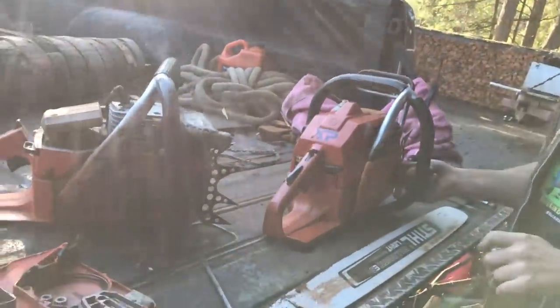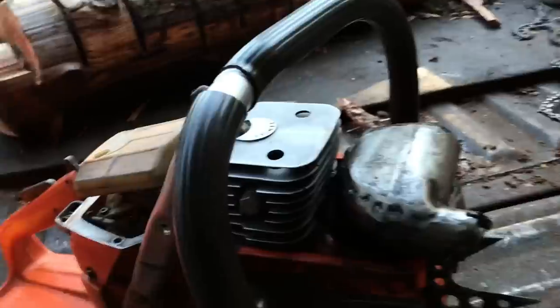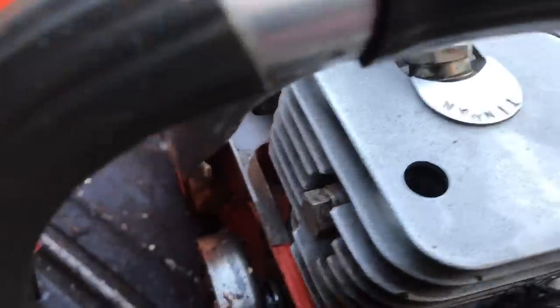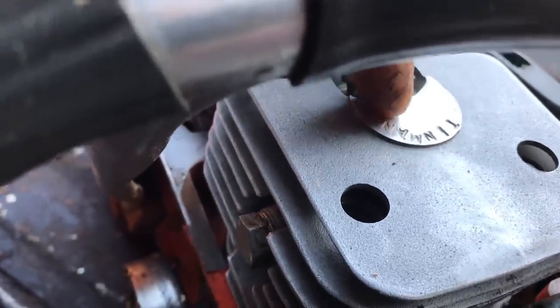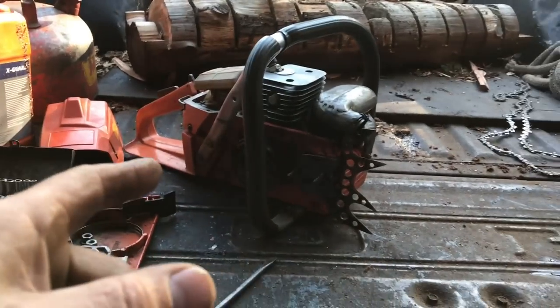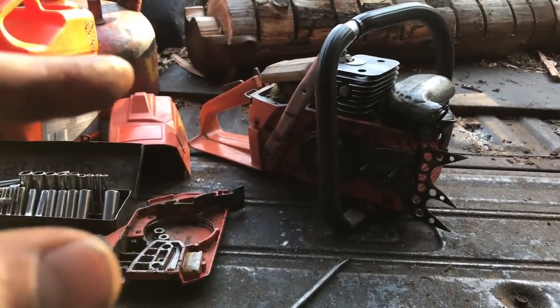Well, that's not my chainsaw. Oh, no, this is not your chainsaw. But I believe that's your muffler. Oh, that, yeah. This is a Tin Man saw. You can tell by that right there, because it says Tin Man. What is this? This is a 72cc? Yeah. So this is a saw that Tin Man built for Buckin.